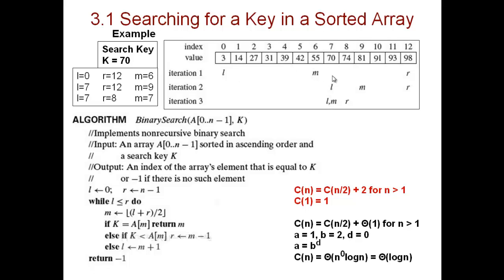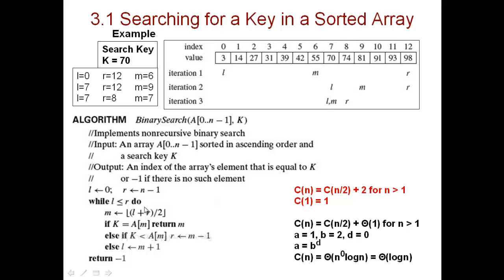Okay. So that means in order to do it repeatedly, we have to move. Again, we want to maintain the invariant that if at all the search key is there, it is within the left index, right index. Since it can be only in the right subarray, we don't need to keep the left subarray. So we can move the left index to the right of the middle index, and not even at the middle index, because the search key was not equal to the element at the middle index. So that's why I say left index equals middle index plus 1. So left index takes up 6 plus 1, 7 as its value. And the right index stays as it is, because at any time we can move only either the left index or right index. Here we are moving the left index to the right of the middle index, so we are still on the right subarray. So the right index stays at 12.